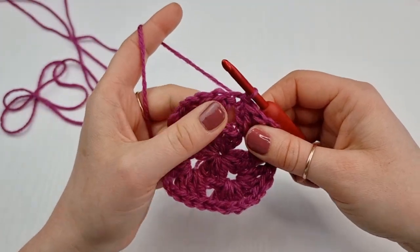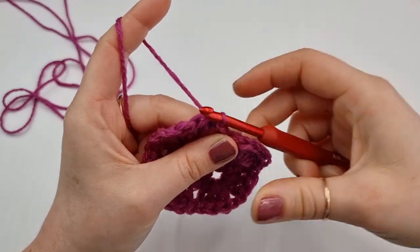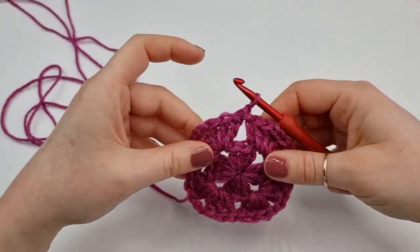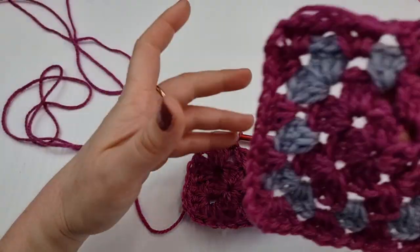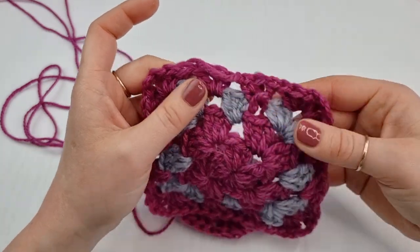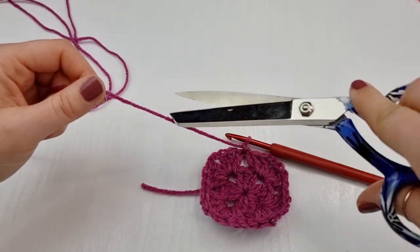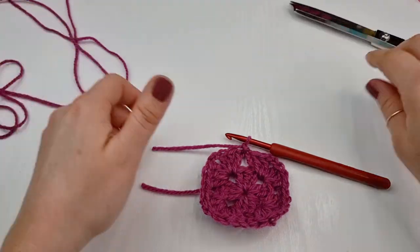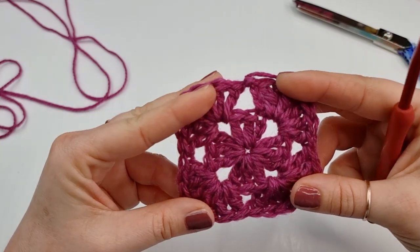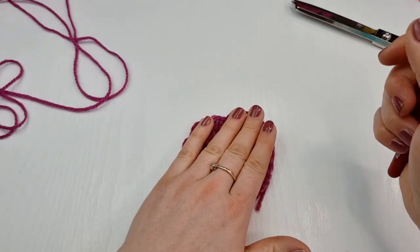Now we are going to slip stitch into this next space. Slip stitch, chain one, and we are going to fasten off because we are going to change the color for this light purple. So we chained one here, leave it longer so you can hide it later on, and fasten off. And this is our round two completed. Make sure your clusters are not too tight.